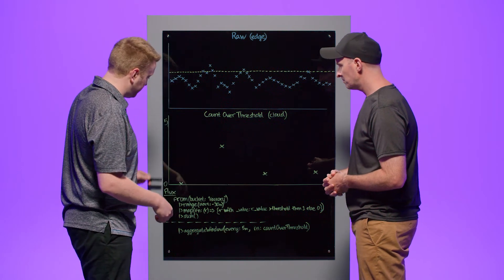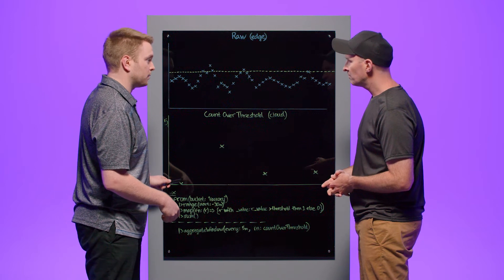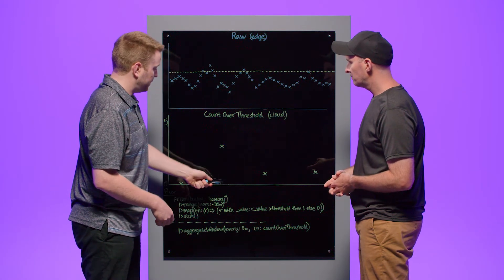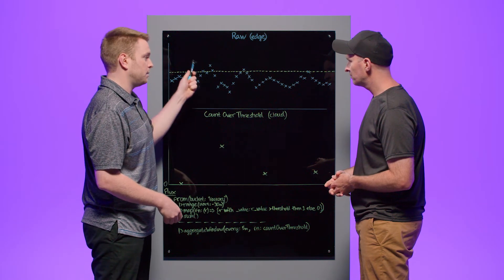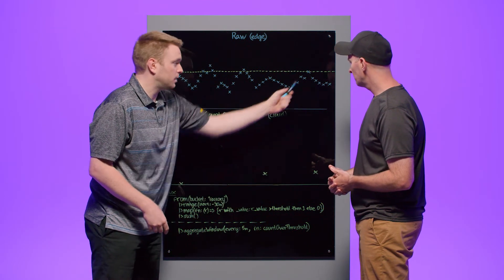So this graph zero to five, right, is the first window, zero breaks of the threshold, right? We notice that here in the second window again we apply the function, we find three threshold breaks, third window one, fourth window another one, right?